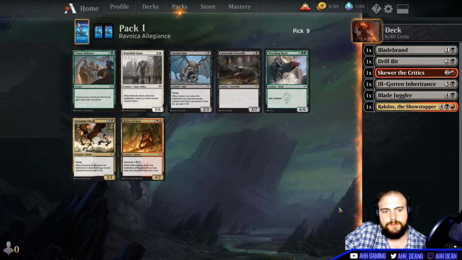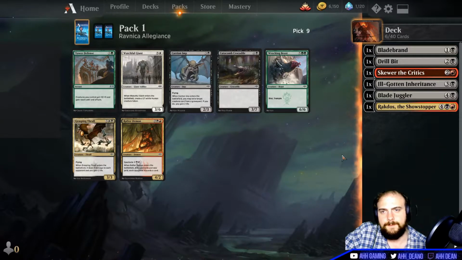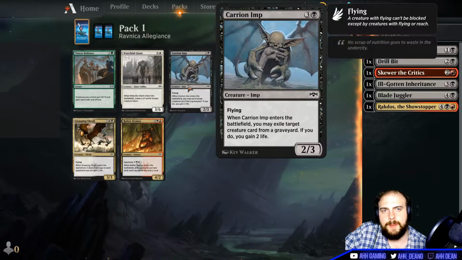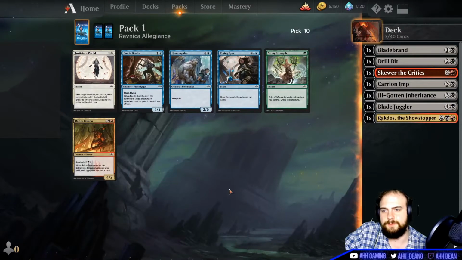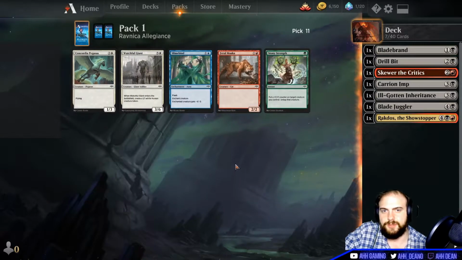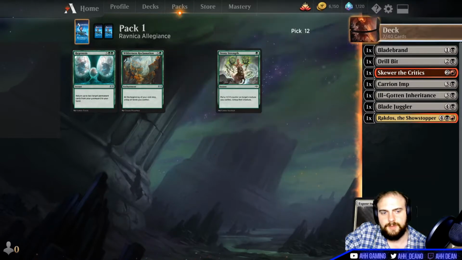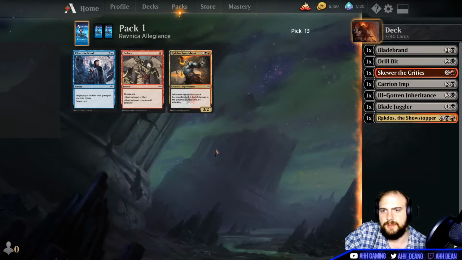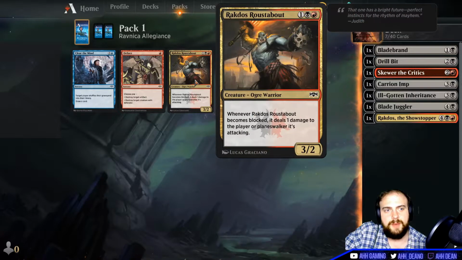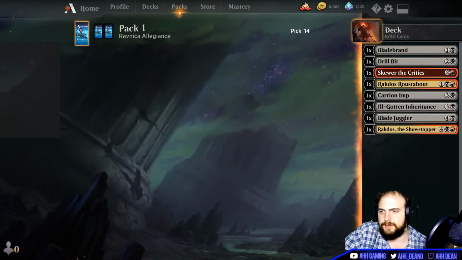Okay, so we've got a Thrall that we don't know if we are going to play. So I might just go for Carrion Imp. Gets us that little bit of life, and it gives us a flyer as well. Okay, we're going to have to take one of these demons, because we just keep being passed them. I'm not fussed about the tiger. So we're just taking kind of garbage now. Oh, we did get the Roustabout though. That's a good card. I don't know why that came so late.